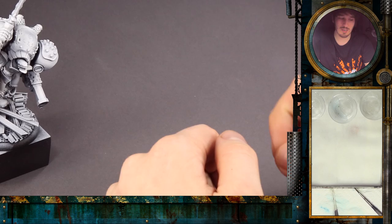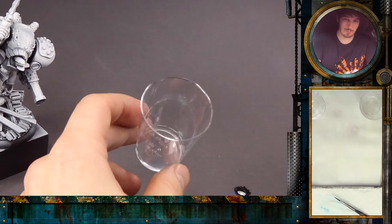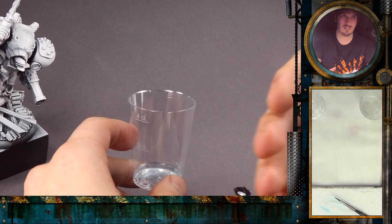Okay, and now we will mix the medium blue tone for the blue armor in the middle cup of our palette. The first thing that comes into this cup is a little bit of water. We will not give you exact amounts of water to color ratio because you don't know how long the color has been in the store. So you don't know exactly about the consistency in the pot. It differs a lot. So you can't really tell a ratio.